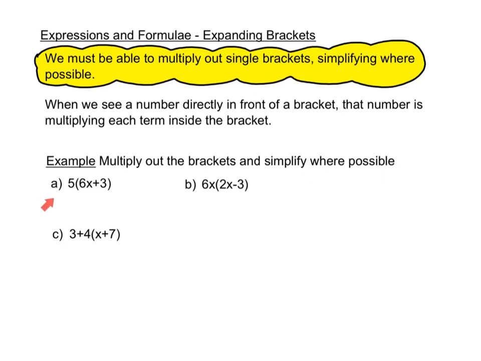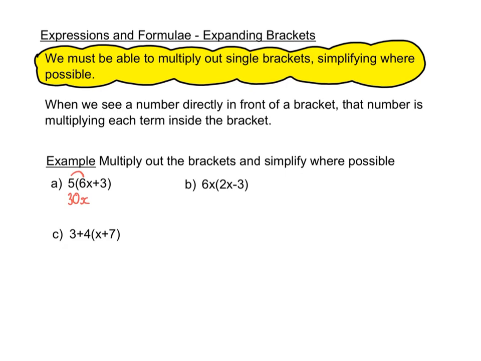So in the first example, part A here, we have 5 multiplying this 6x plus 3. So we're going to start off by drawing a little line from the 5 to the 6. Now, that's our first multiplication. What I'm doing by drawing that little line in is reminding myself that I'm doing 5 times 6x. When you're multiplying algebraic terms together, it's a good idea when you're going over it in your head to say the sign always. So when I start to multiply this in my head, I don't just say 5 times 6x, I start to think of it as positive 5 times positive 6x. So positive 5 times positive 6x is positive 30x.